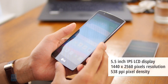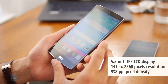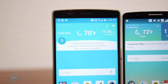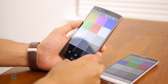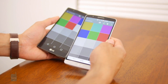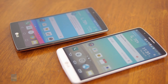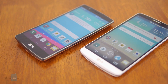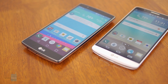Rather than outgunning the competition with an even higher-res display, LG chose to stick with a Quad HD resolution and spend its time and money on improving its IPS LCD technology. The result is what LG calls a quantum display, and although it's not perfect, it's still better to look at than the LG G3 in some ways. The G4 favors a cold 8,000 Kelvin color temperature, whereas the 7,099 Kelvin color temperature of the G3 provides a somewhat more natural look, closer to the ideal reference value of 6,500 Kelvin. The G3 and G4 reach essentially the same maximum brightness levels of 455 nits. Ultimately, the main advantage of the G4's display is its abundant color saturation and better viewing angles.